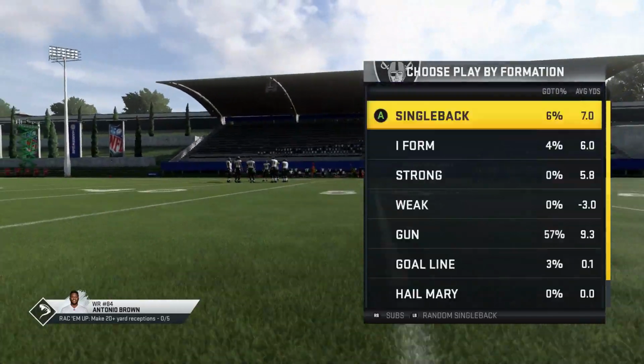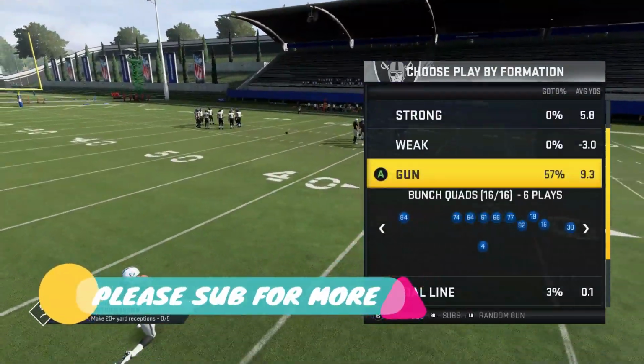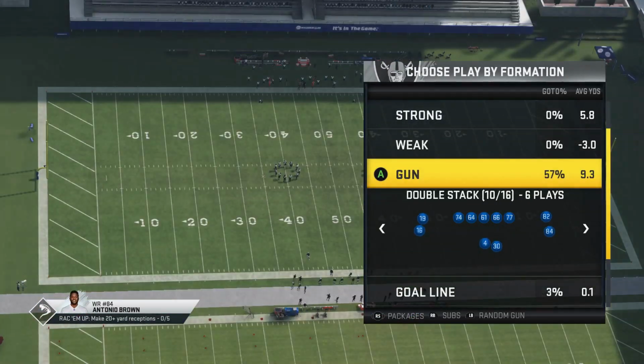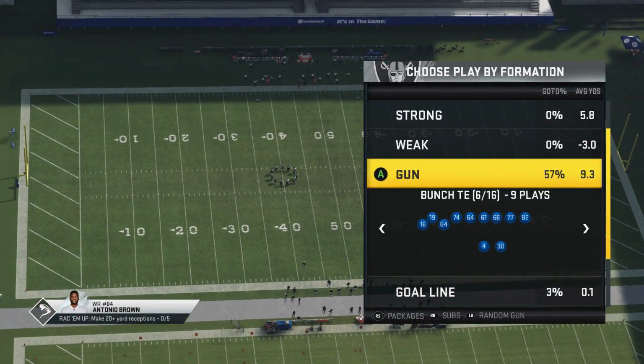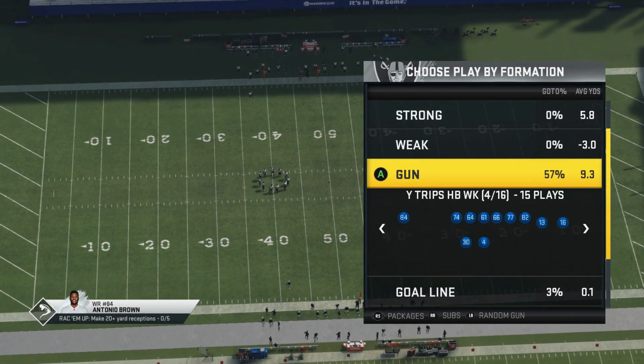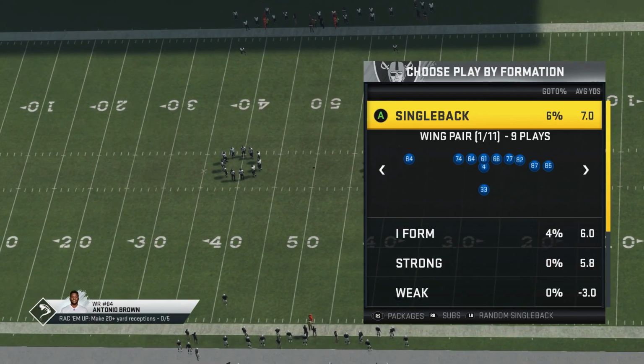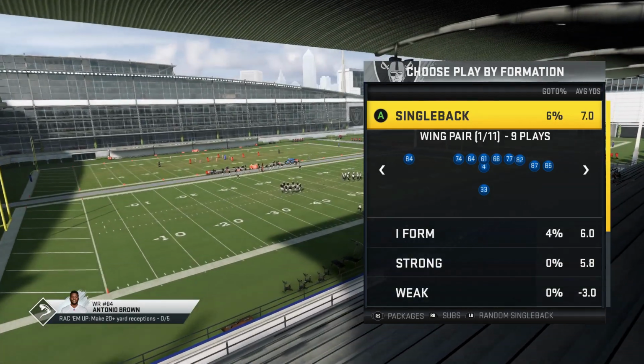I mean, it has some great passing formations, like the gun bunch quads, and it's got some trips and the double stacks. Actually, a really interesting one. The gun bunch has plenty. The bunch TE has plenty of great passing formations. But to me, where it really stood out was the running formations. To me, this is definitely the best running playbook in the game.